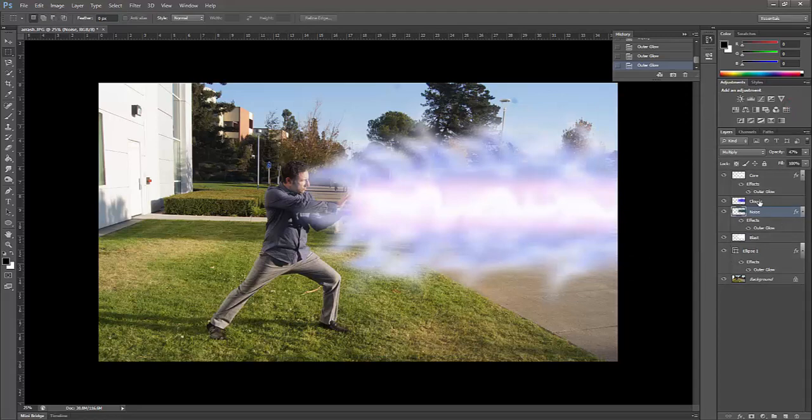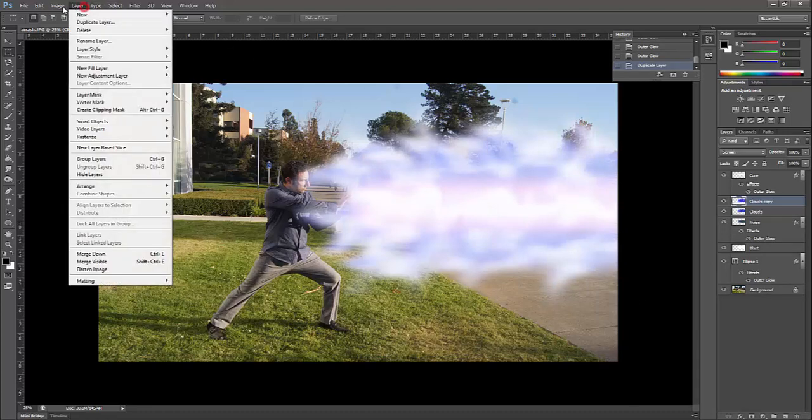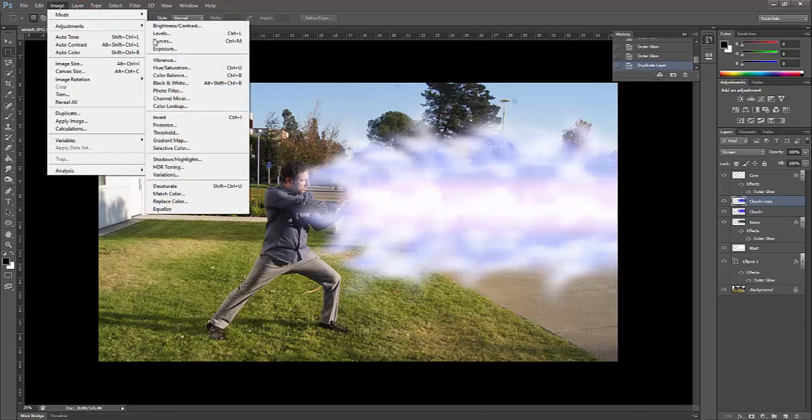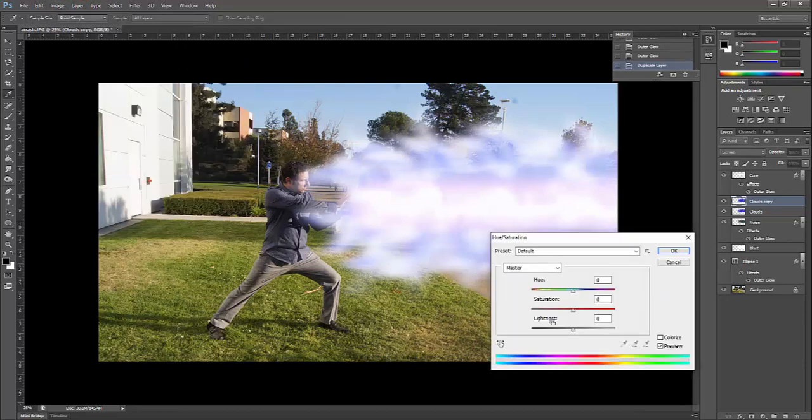If you want to make it more intense as well, let's say I want more clouds, I can just duplicate the clouds again and that'll make it more intense. And if I want to, I can change the color of this one to a different color too. So I can go to image, adjust, hue saturation. At this point, I'm just messing around, having fun. So image, hue saturation, colorize, and give it a different color. And so it's like the different colors are interacting with each other, giving it a different kind of effect each time.